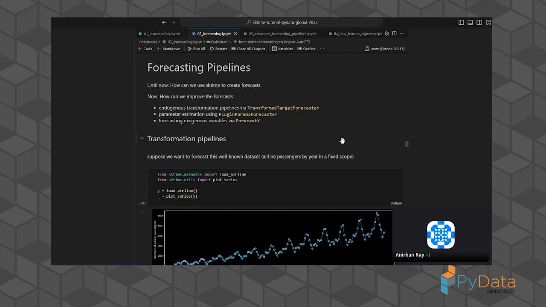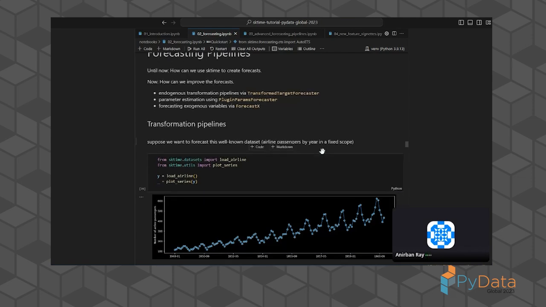The second part is parameter estimation. We are going to come into that across this one. And finally is forecast text. This is going to cover the case where we do not know the unknown values of the X that we are going to use for the forecast horizon. Let's start with the first section.